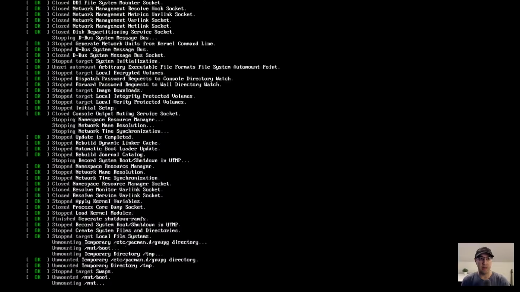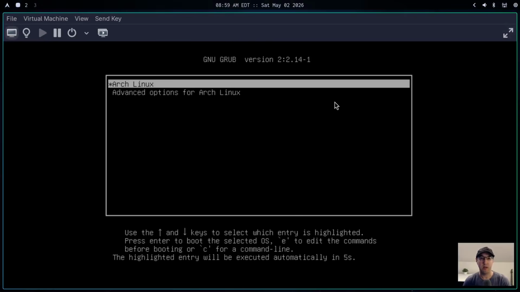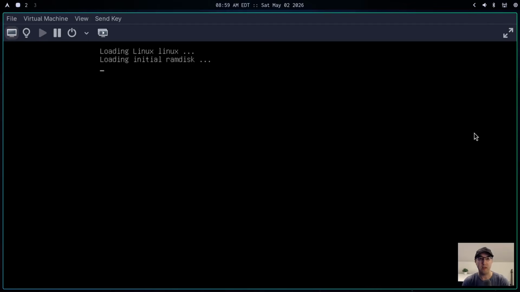So I'm going to reboot right now on the VM. And this should emulate what would happen on your system as well. So in this case here it is. This is the grub boot menu, a little bit different than systemd, but basically the same principle. You can just hit enter on this, and this should now boot you into being able to put in your disk encryption password.